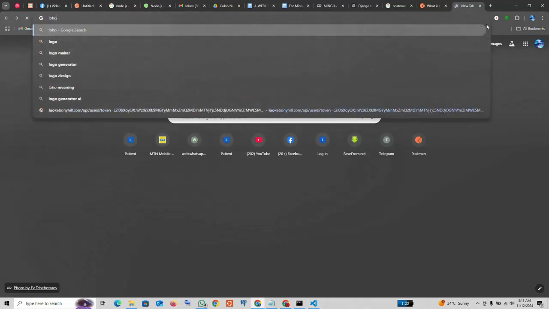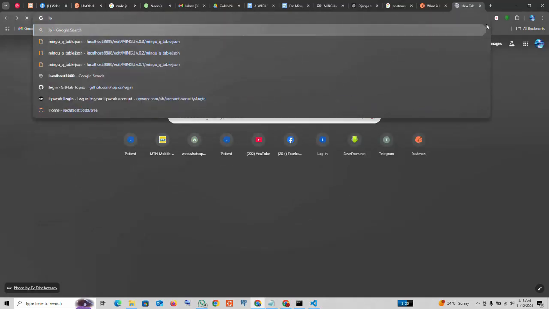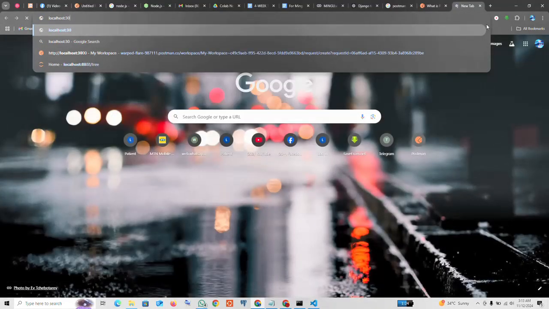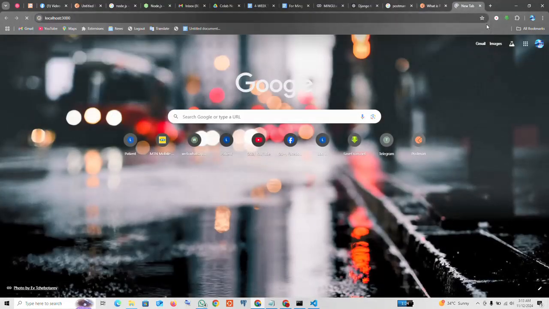So if I now run localhost:3000, you see we are getting a response from our API. That means the API is working, and the reason why it is showing us "Cannot GET" is because we did not create any endpoint.